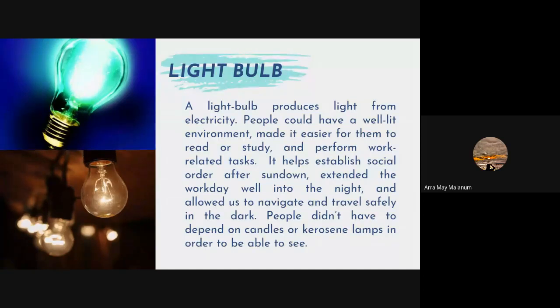This filament is the wire filament that is heated until it glows. The filament is enclosed in a glass bulb with a vacuum or inert gas to protect the filament from oxidation. As days passed by, it was Thomas Edison who made the light bulb into a practical low current version. He used a filament based on a burning sewing thread.